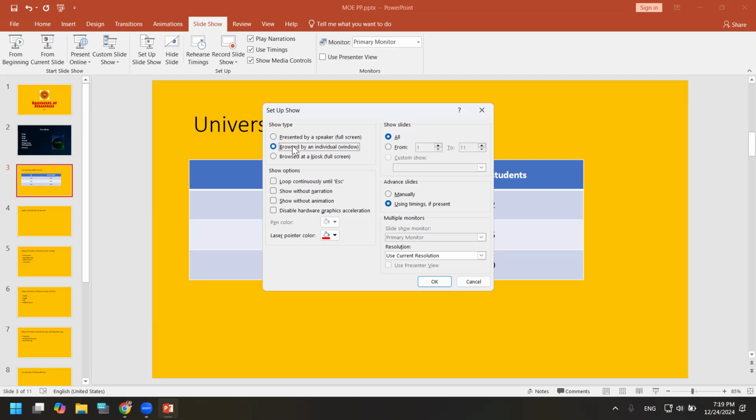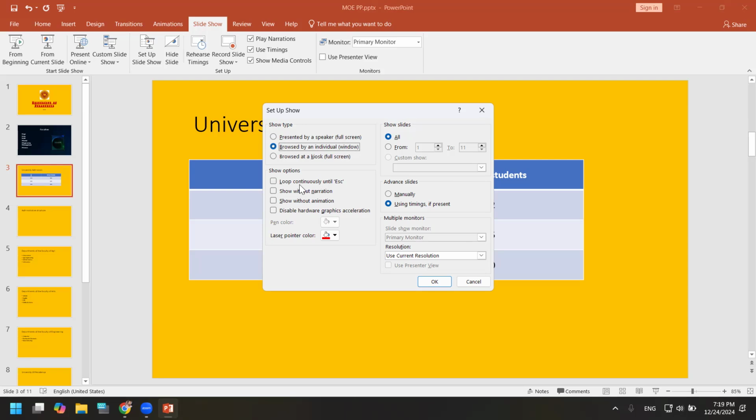You have to open those files on the other half of the screen. In that kind of situation, you have to use this one. Otherwise, the entire screen will be covered by the presentation. Then it will be displayed in a separate window. Then you can adjust the width and height by resizing the window.